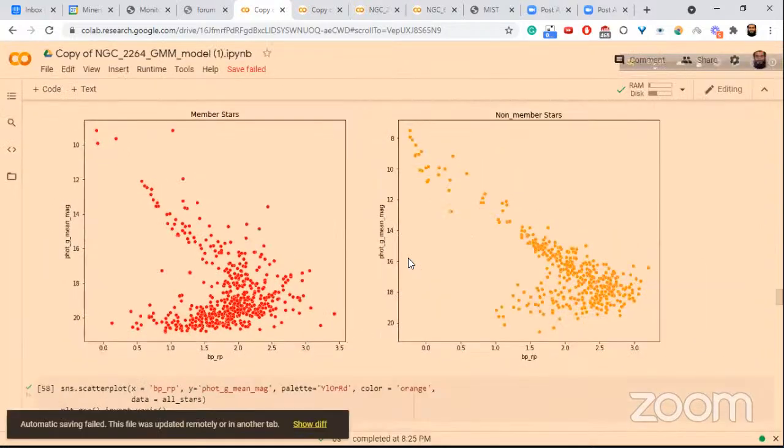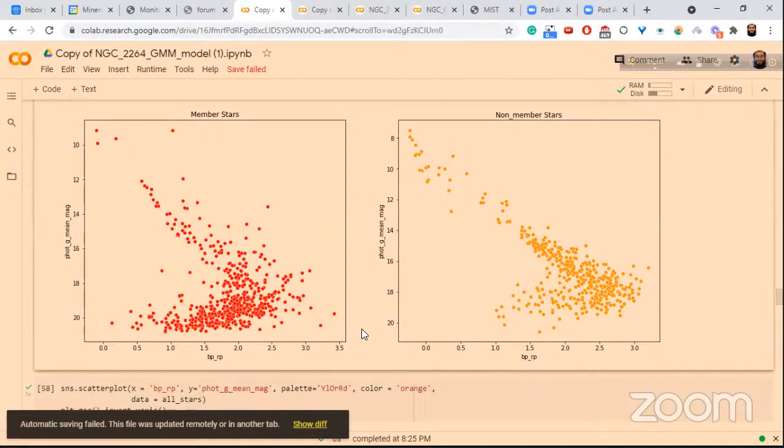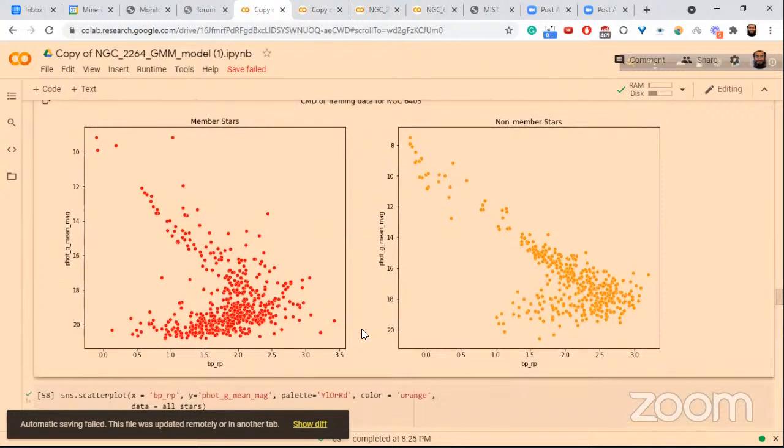Any set of stars, you should have a lot of main sequences. But they are all at different distances, so they won't sit into a pattern. They will be up and down. They won't be so neatly arranged when they are not members.